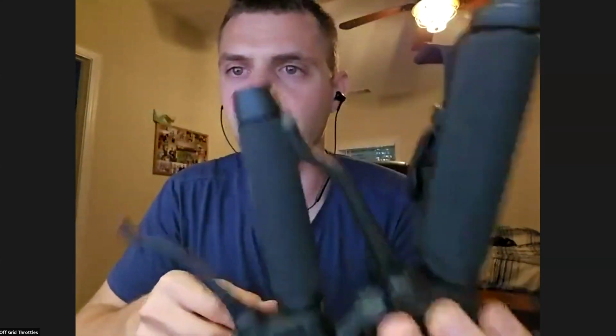On both the classic throttle and the new Lite throttle, I came out with this new grip design in late 2022. The original grips that came with the throttle had the strap taped onto the handle and then the foam slid over it. To switch from left to right, you had to take the whole thing apart and flip it around. It was kind of a nightmare. So I knew I needed to redesign the way that the strap goes down.